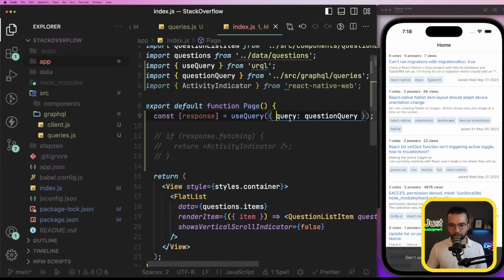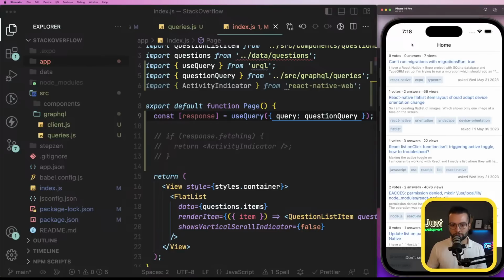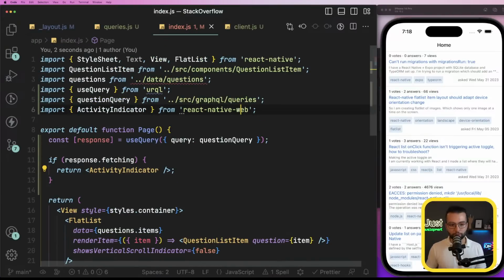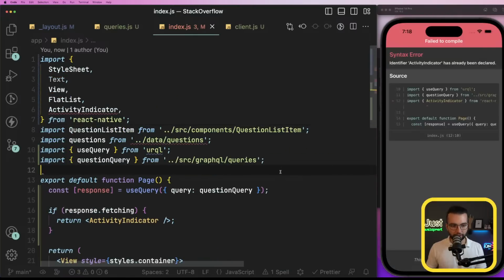If I uncomment it, it still works. Oh yeah, I know. The activity indicator was imported from React Native Web when it should be imported from React Native and deleted from here.